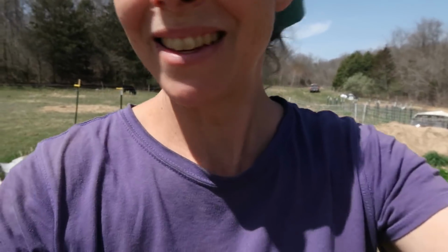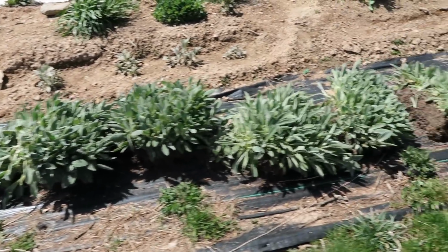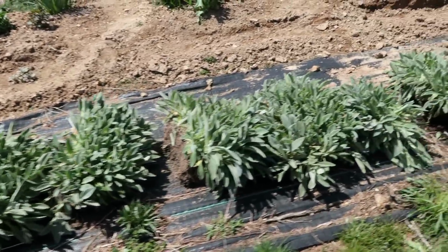It's turned out to be a really blustery day today here, guys, but it's still sunny and warm, so we're getting things done. I can't believe this. Look at this. All of these started as just a few little seedlings last year. It just amazes me every year how certain perennial plants just multiply like crazy. I didn't even show you the lamb's ear that we had already pulled up earlier and had already planted on the swale. So lamb's ear is a great one if you want something that's gonna just take over an area and keep the weeds away.